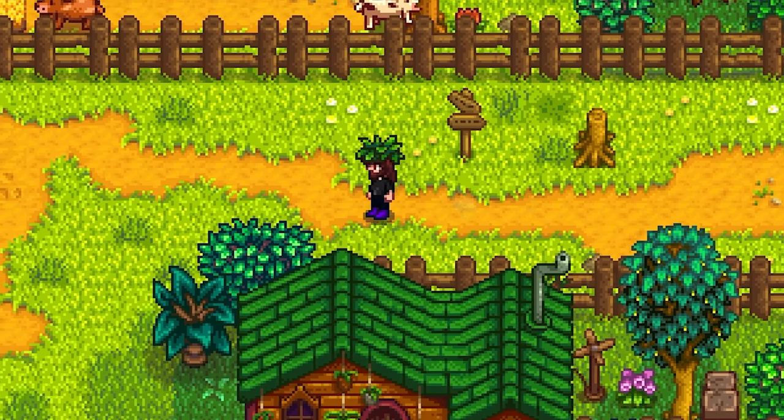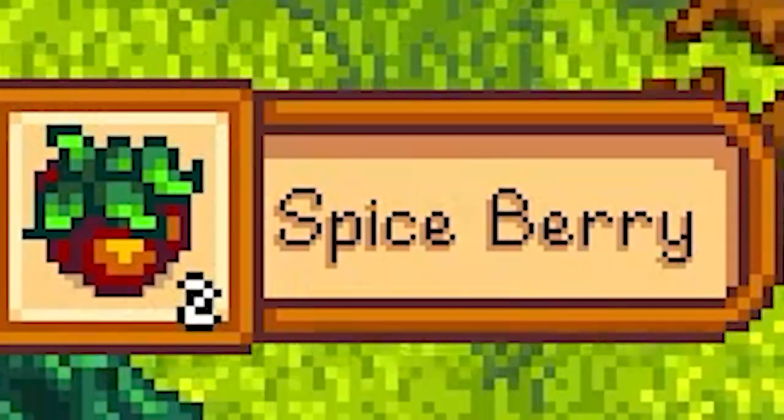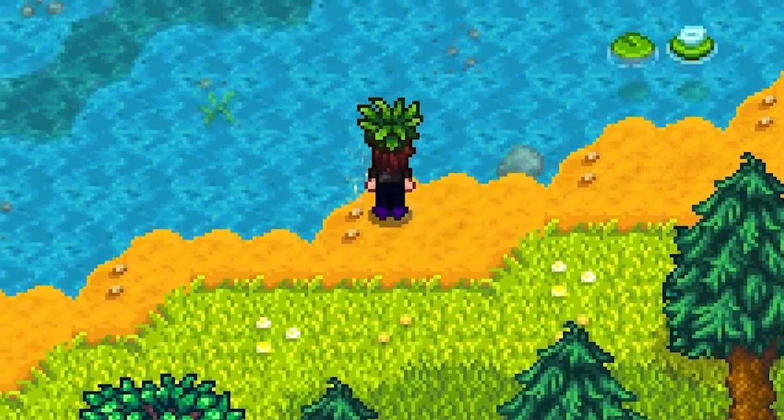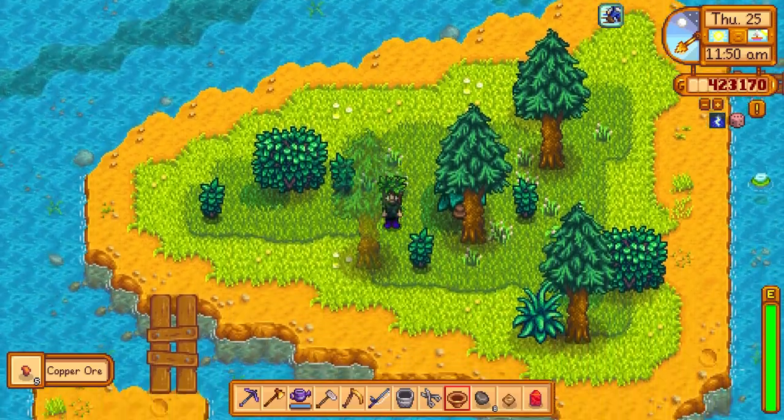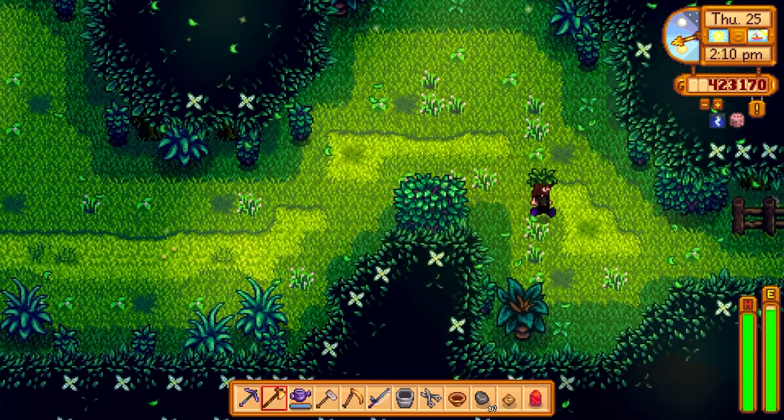That's gotta hurt. We're gonna head up to the secret woods and get some more hardwood as well. Spiceberry. Well, there's something over here. What is it? Let's see. Five copper ore, okay. A fiddlehead fern. Not bad, we got 12 pieces of hardwood, that's good.